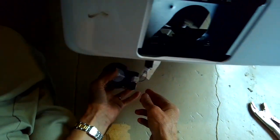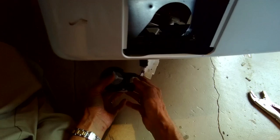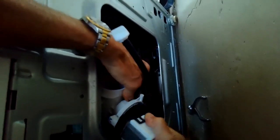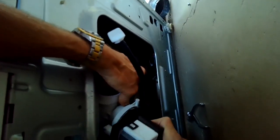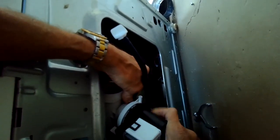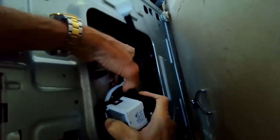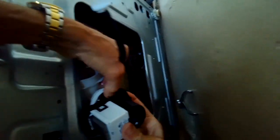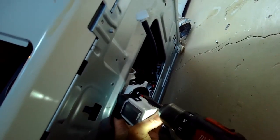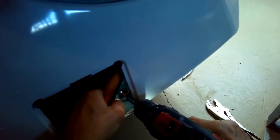So I'm going to make sure those wires are really in there tight. And then I'm going to push this motor up into the housing. It has these little plastic tabs that help guide it in, so you'll make sure you have it in really securely. And then you want to push it in pretty hard in toward the housing as you attach these 3 Phillips head screws. And you want to put them back in where they came out. You want to pay attention to where they came out when you removed them.